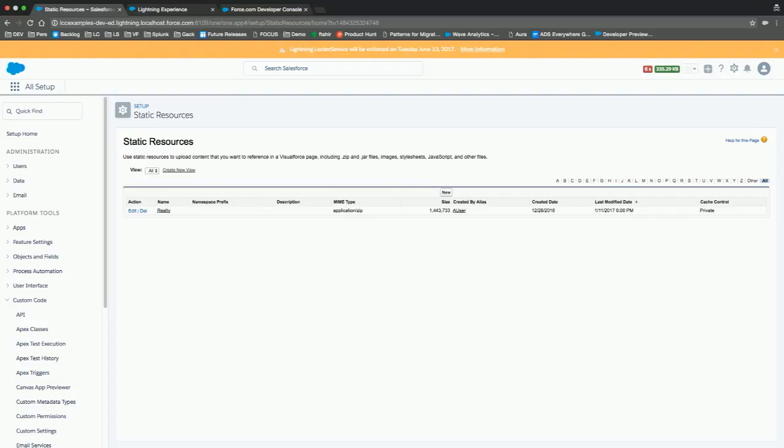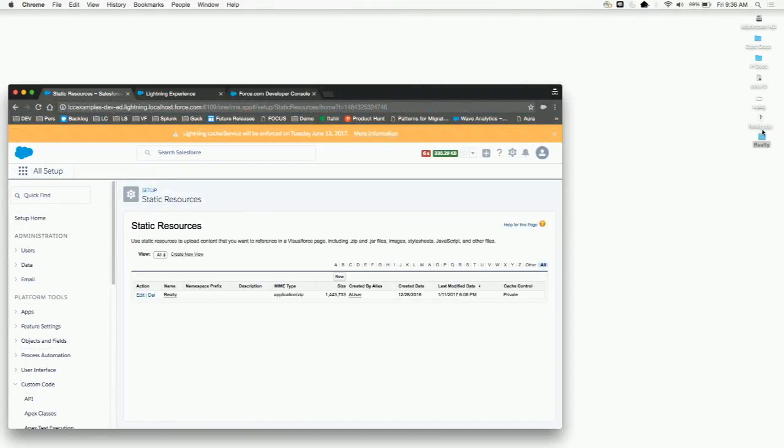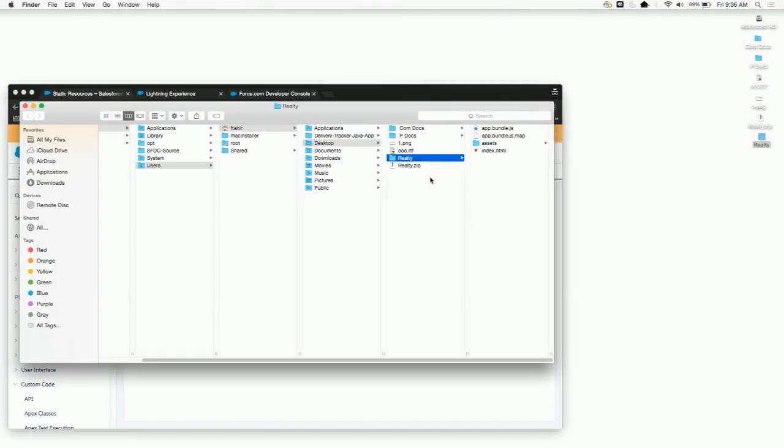I also have a demo for this particular piece. Let me quickly show you. I built a React application using Visual Studio Code, which is provided by Microsoft. And as you can see in this particular application, this is a React application.